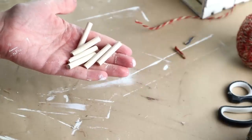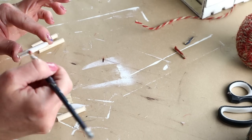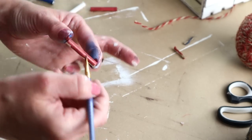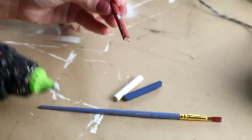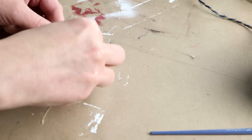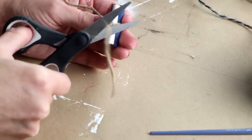I'm now going to be creating two firework mini bundles. I just took a dowel rod and cut it down into six different pieces that are all the same size. For two of the pieces I painted those with the Waverly paint in plaster. For two more pieces I painted those with my nautical color paint and for the two remaining pieces I painted those with my Tuscan red color from Folk Art. I then put my bundles together by hot gluing the red, blue, and white pieces together and wrapped a piece of jute right around the center, tying a double knot to keep it secure. I did the exact same thing with the three remaining pieces to create a second bundle.